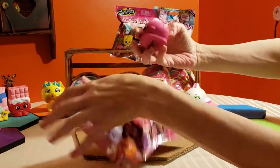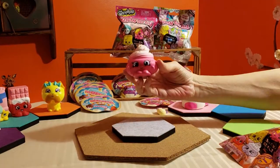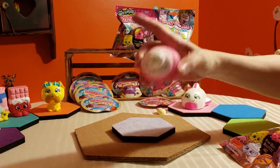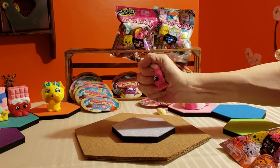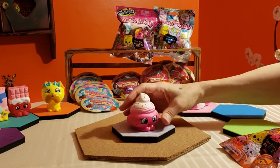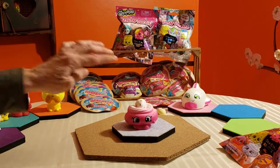Oh! Oh, she's cute. I got whipped. She has feet, therefore she's not. Yes, she's whipped cream. And that's definitely whipped cream, not poop. See, I wasn't even going to say it out loud. I know, but I have to just clarify. Oh, that's perfect. Oh, she's nice and slow. Oh, thank you. It's so cute. Very slow.